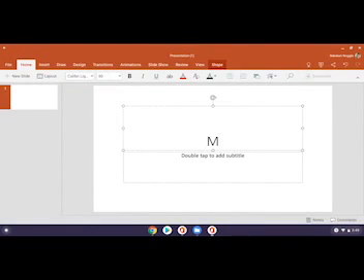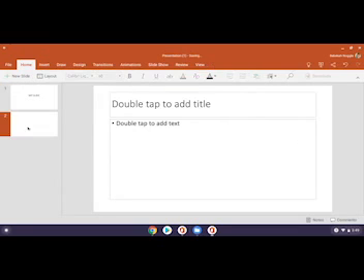I have my slide that I'm making for the presentation, and my group members have their slides. So I want to share this with my group so that they can edit their slides.